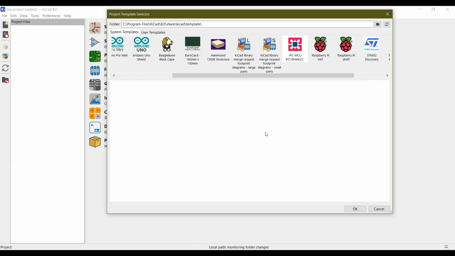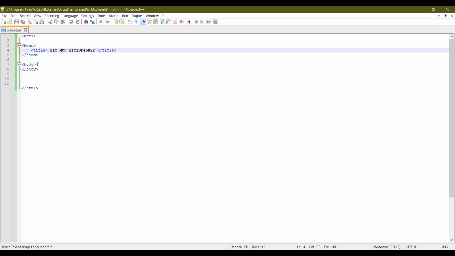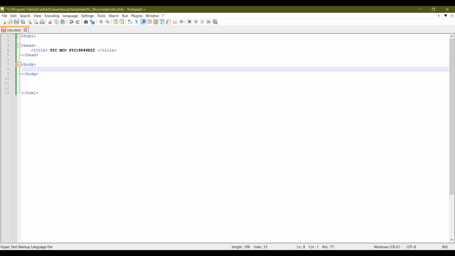18F46K22, and now it's time to add some description, and description is written in the body section.